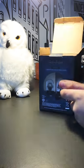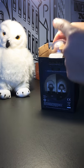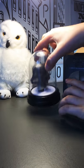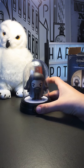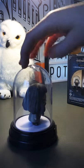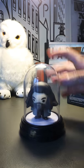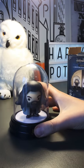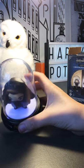Wait, let me show you. Wait, it looks like, whoop. Like it's all shiny because of the lamp. You can see what my lamp looks like now. It looks really, really, really nice. So, oh my gosh, it actually turns quickly. Let it rip. Hey, does it light up? I might have to put some, but let's check. Oh, it actually does light up.